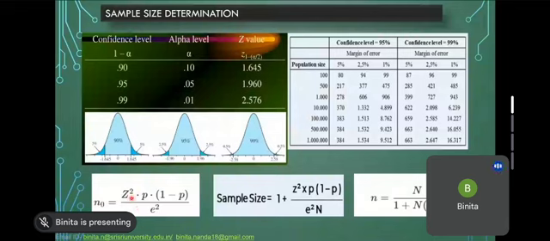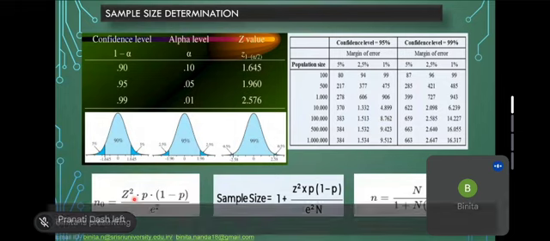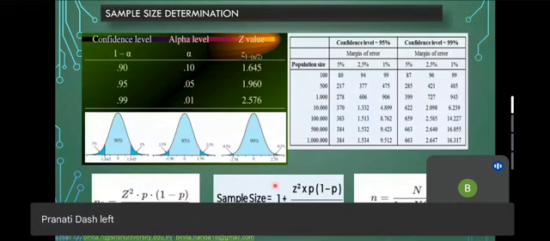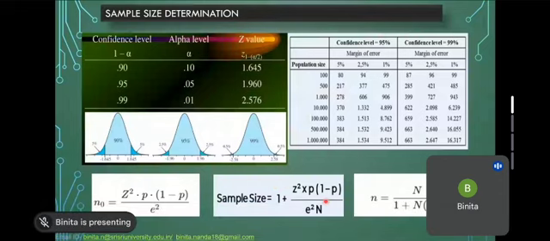Okay, anyways. So this is the Cochran's formula. You can see at the extreme left, this is the Cochran's formula, and this is also the Cochran's formula, but this is for a large, infinite population, and this is for when you know the population. This n is the population, and this is another very commonly used formula, which is the Slovin's formula or Yamane's formula. This is for a small or finite population.